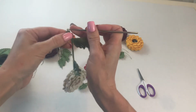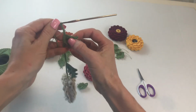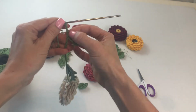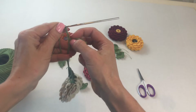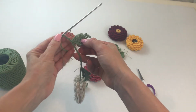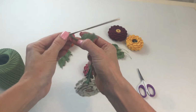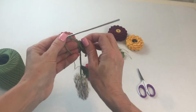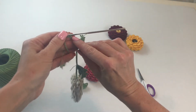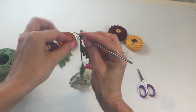Oh god, I lost count, y'all. So let's take a look. We've got, oh, and the little string from your leaf will get kind of attached in there. You might just crochet right over it, and that's cool because you're going to trim it off in the end. If you crochet over it a little bit, it just gives you a little more stability because you're not cutting it right close to the leaf. So either way. All right, so we've got 1, 2, 3, 4, 5, 6, 7, 8, 9. So here's 10.